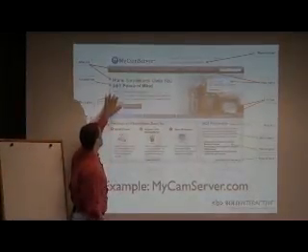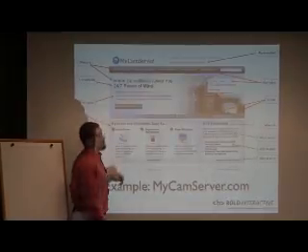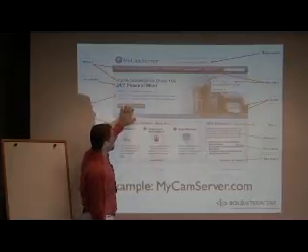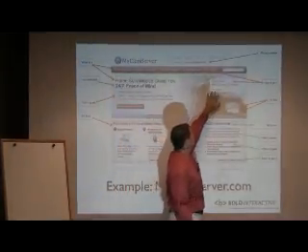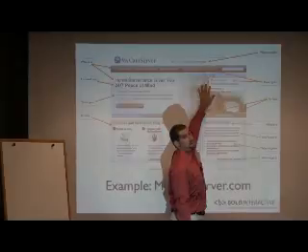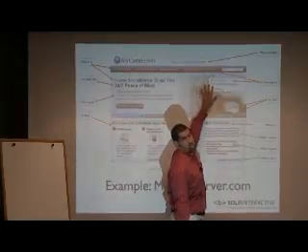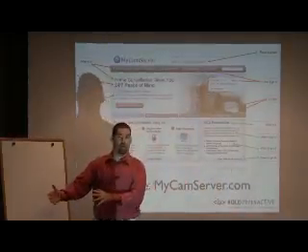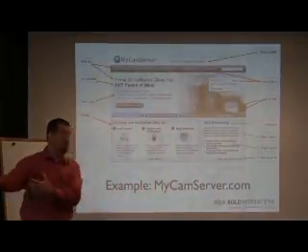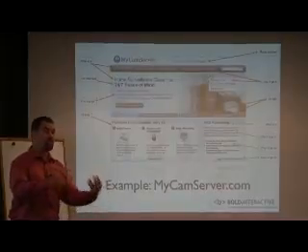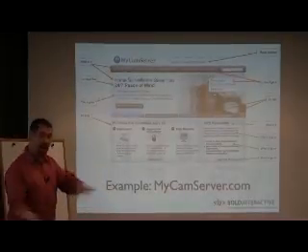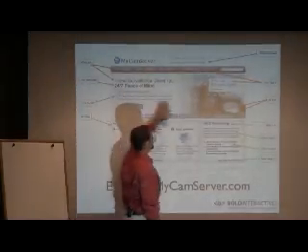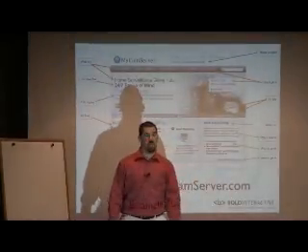Here's some benefits. Great reasons why our service will give you peace of mind. Here's some benefits, and then here's a little call to action to learn more. But here's the big one. MyCam server partner, get started. You have to find a partner. We're telling them to do a thing that's active, and we're tying it to the thing that they want, which is peace of mind. You want peace of mind? Fine. It's right there.